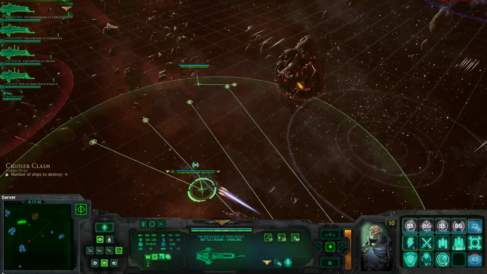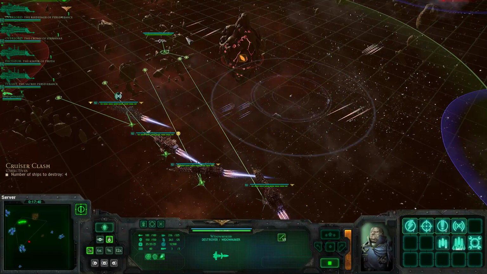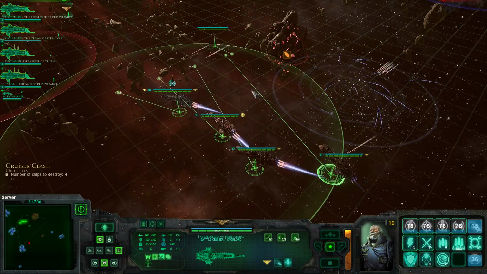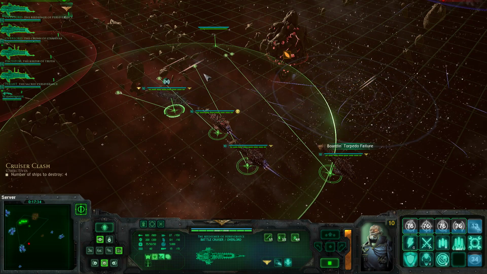If I could do damage, that's good. Although going after the Vanguard is a horrible idea just because of its speed and mobility. All those torpedoes are getting hit there. Fighters are doing their work.